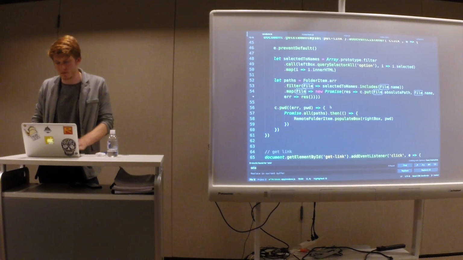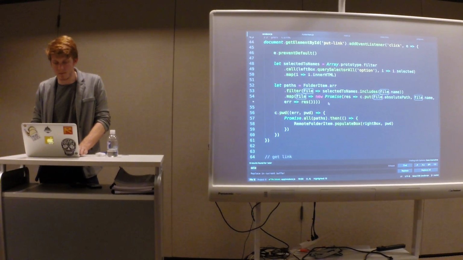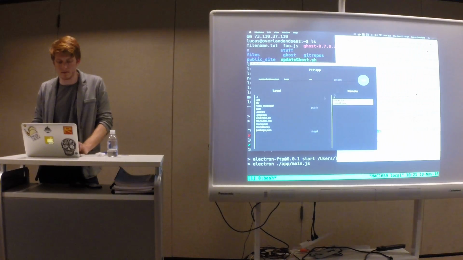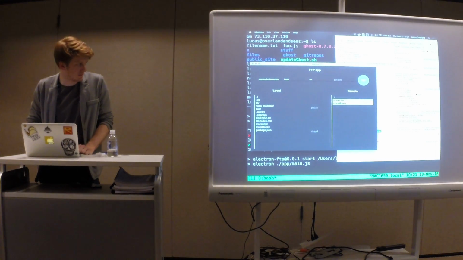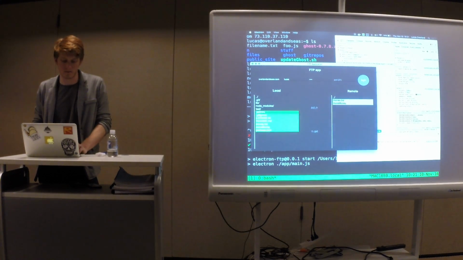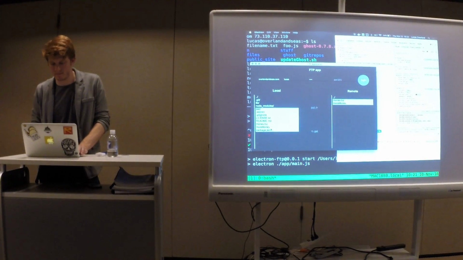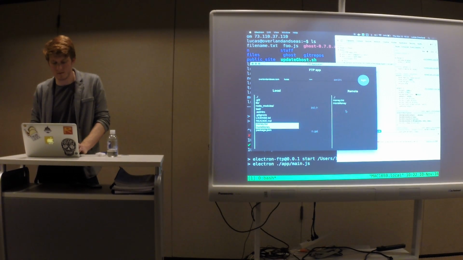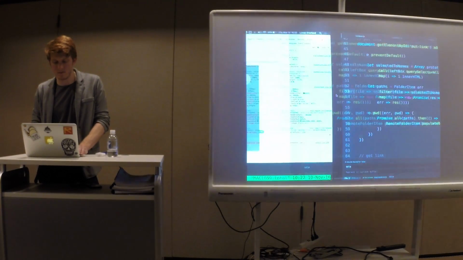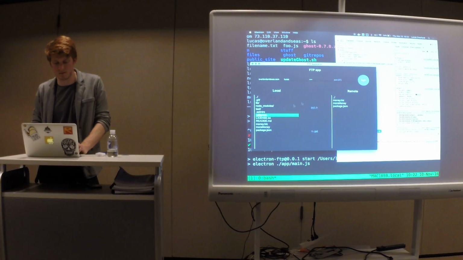But then we also do the put, which is very similar. It goes through every single select method, or options element, and says, hey, which ones are selected? It also ignores all directories, so it doesn't do a deep select, which you could totally do if you had more time. But other than that, let's get these, put them back over. There it goes. And then obviously we just refresh this as soon as we're done.